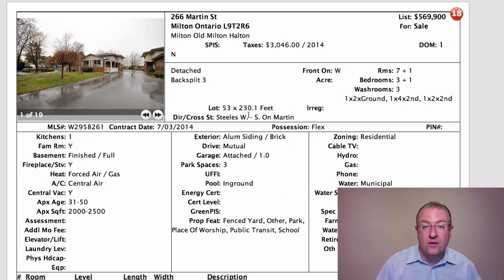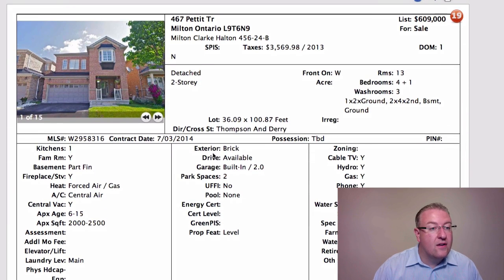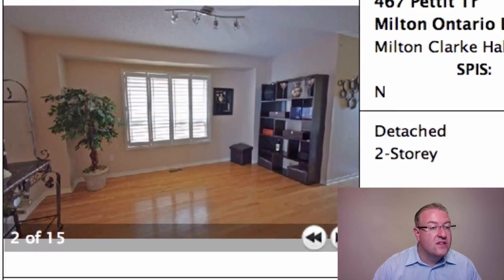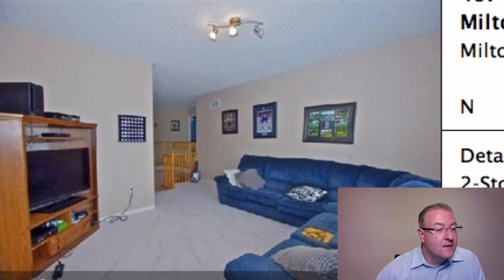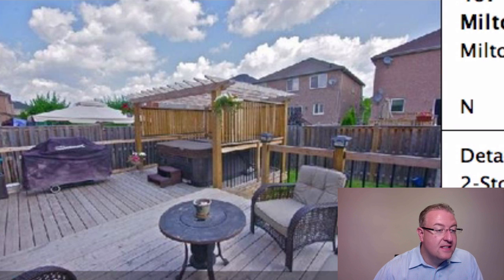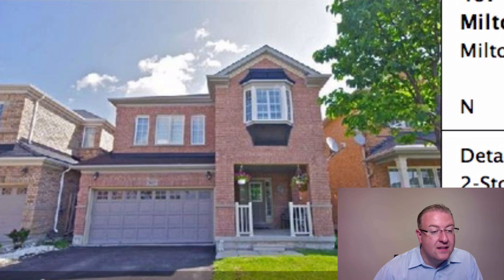There is a garage. It looks like it's attached to the home, a single car garage, which you don't really see from the picture here. It's nice. It's unique and different, and the lot obviously is a big selling feature. This one on Pettit, it's about 2,300 square feet and 4 bedrooms plus a loft upstairs. It's actually kind of better value than a lot of the stuff I'm seeing in this neighborhood.